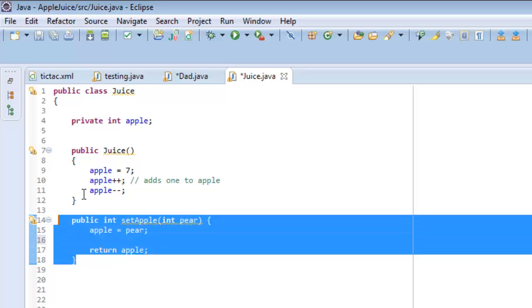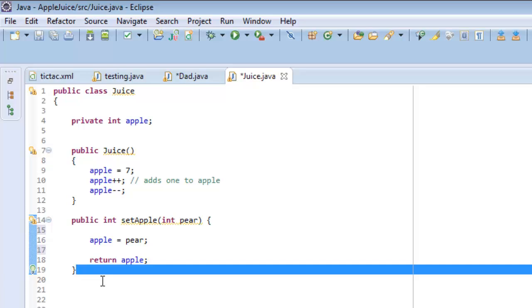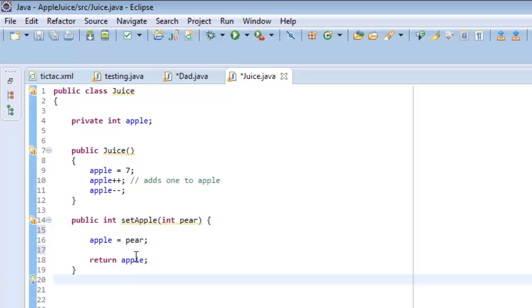And since it has public access, the person who's creating the dad class will now be able to handle the apple variable, but only the way I want it to. See, what if I didn't want him to be able to change or set the apple? Then I could get rid of this method and he wouldn't be able to do that.